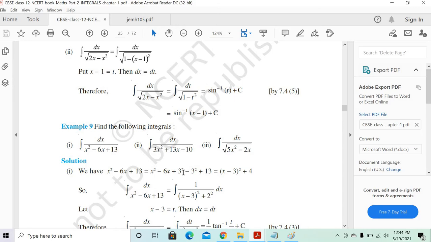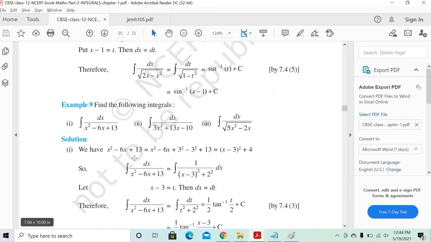So this part is clear. Okay, x square minus 6x plus 13. Let's do. So here again you need to do completing the square, Vijay. Yeah, this one's the seventh formula, right? Yes, I'll just do it. Yeah, you just try it out, and let me see how you do that.